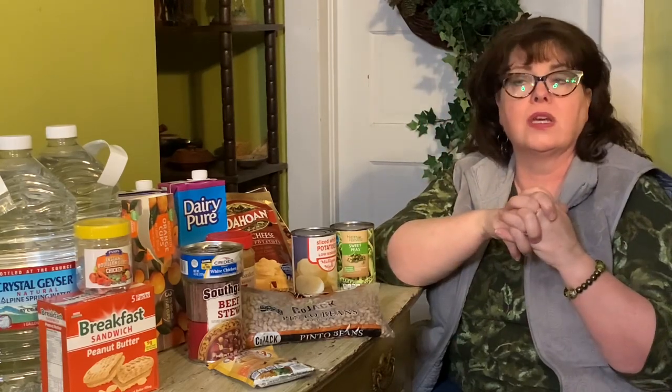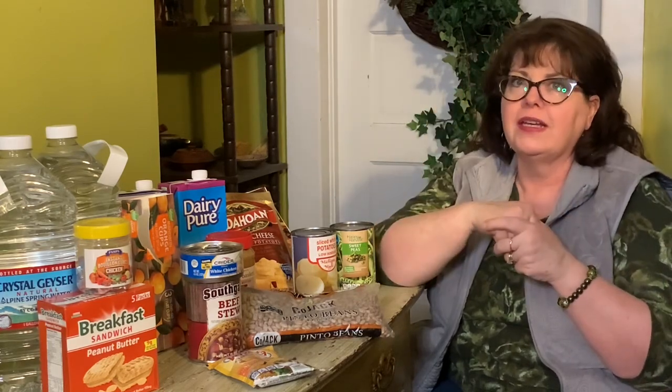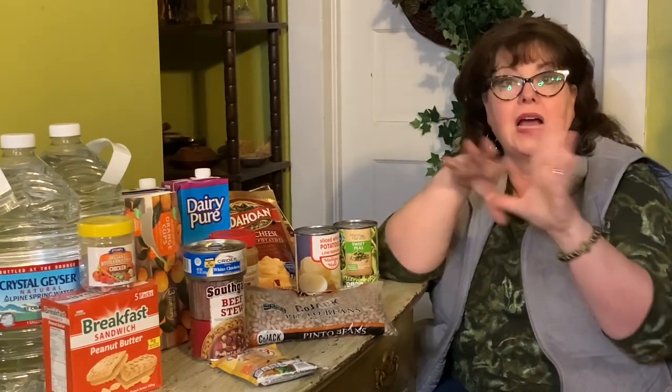We were looking and looking, and the next day I got a phone call: "Hey, I got some furniture — it's free. If you're interested, come on over and have a look." You got me on free. So I went over and checked it out, and that cabinet that I have — I love green, that's my favorite color — it fit my kitchen. It's just perfect. It has doors that close so I can hide it, and it looks pretty. When I open it, it looks pretty too.